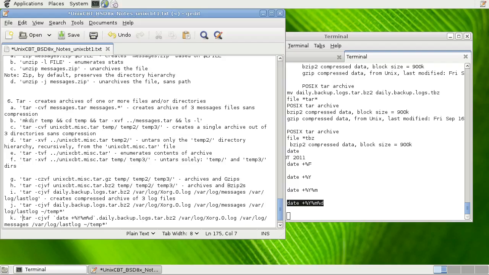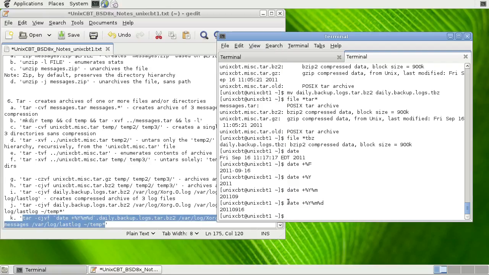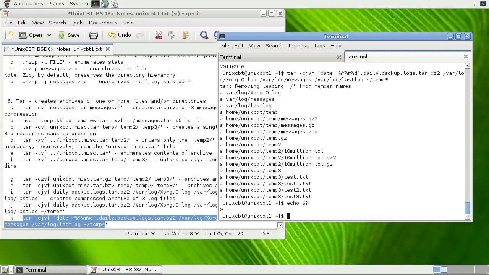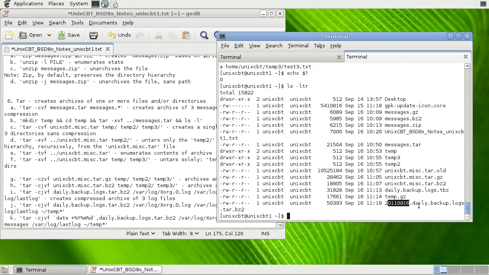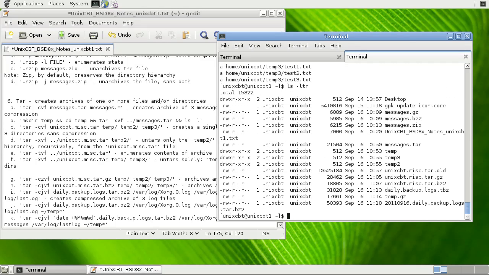And the more you vary the date, the more variable the output file becomes. So let's just see what happens in this particular case. As long as today is the current date, it'll generate a file with that particular name. And now let's echo the exit status, and we should see ls -ltr. It has created a file with the prefix 2011-09-16, and so on and so forth. And every time you run this, it'll just generate the same file so long as the day hasn't changed. And it'll overwrite that file.